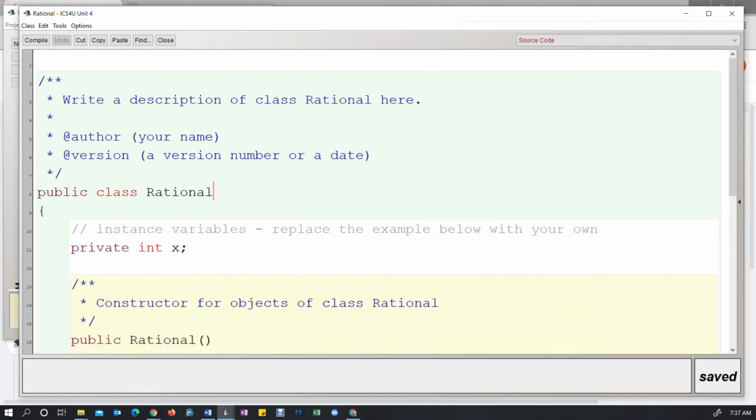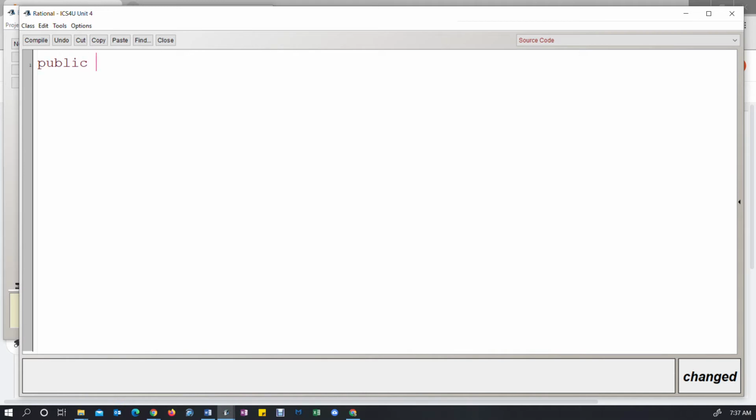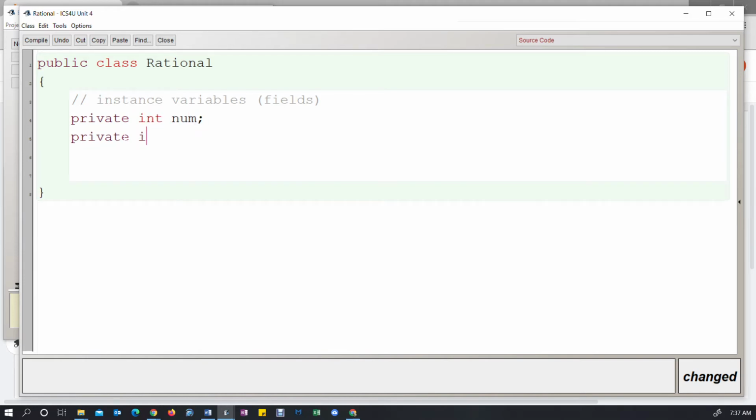Okay, so first we start with the class header. Next we write the instance variables, also called fields. These are going to be private, and they're both going to be ints. So we're going to have a numerator and a denominator.